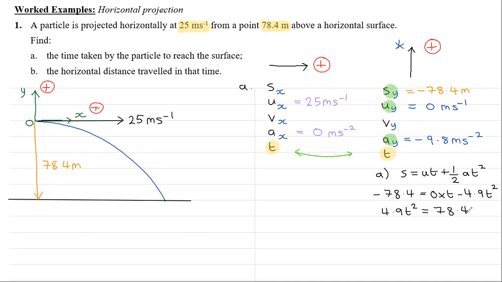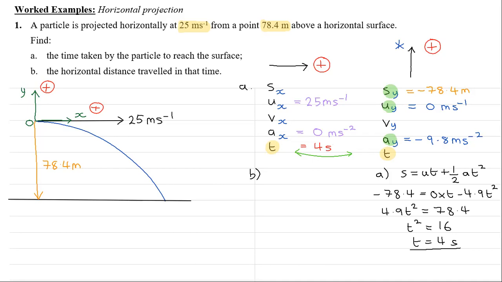And if we divide by 4.9, you'll discover you get T squared is equal to 16, and therefore T is going to equal 4 seconds. Now, it's a quadratic, so you would get plus or minus 4, but remember that time is always positive. So that's good. So we've got part A, and for part B, we now have enough information to complete the question because we have just discovered that time is equal to 4 seconds, and that is the same for both horizontal and vertical. Okay, the frame of reference does not matter.